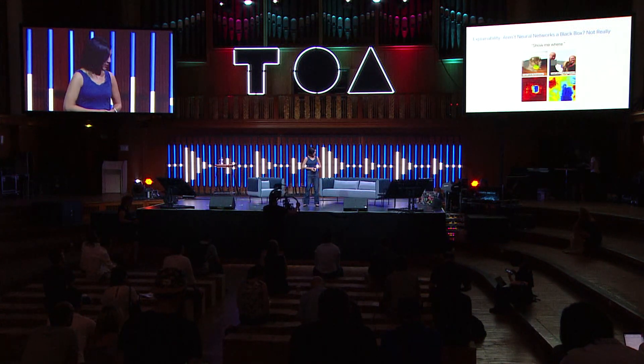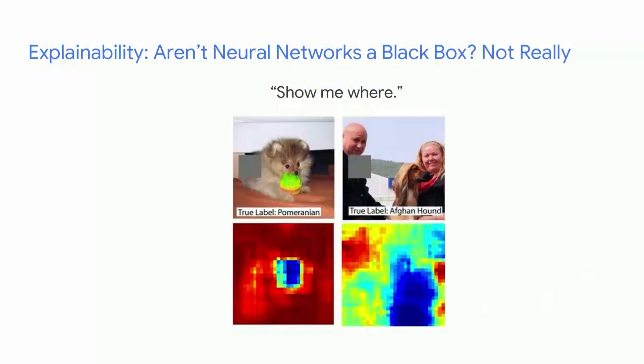One thing we heard as we trained these models is that even though they're highly accurate, they seem to be a bit of a black box — it's hard to explain how they're making their predictions. We've actually made really good progress on that, such that we can now try to explain how the neural network makes some of its predictions. In the consumer photo space, we use something called show and tell to get the neural network to highlight the pixels in an image that are most relevant for the prediction — for example, showing that it's something about the face of a Pomeranian that makes it characteristic of that breed.